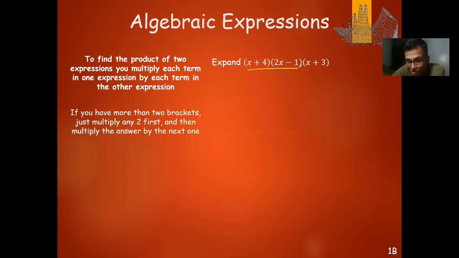I will take this first two, get the quadratic equation that you would normally get, that I'll just write here as a question mark for now, and let that multiply with the next term as x plus 3. And once you get all the terms here, you'll get about 6 terms. Add them up, simplify them, and that would be your final answer. Let me rub it off and let me show you.